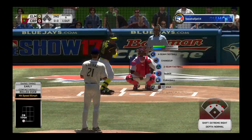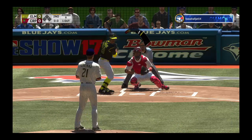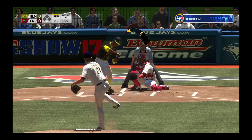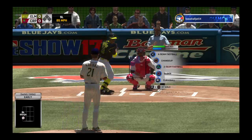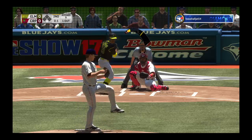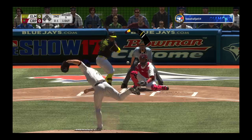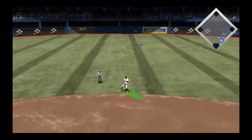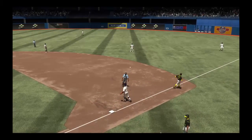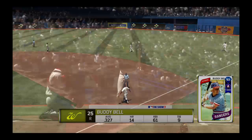Digging in, Curtis Granderson. He'll get to take his first cuts here. First pitch hacking here, and that's the first strike. Well, he got ahead of him right there, and I'd even say he got away with one. Down and into this guy, that's his nitro zone right there. You don't want to float around there very often. Throw on to first is in time, and Greinke's got himself 2 outs.